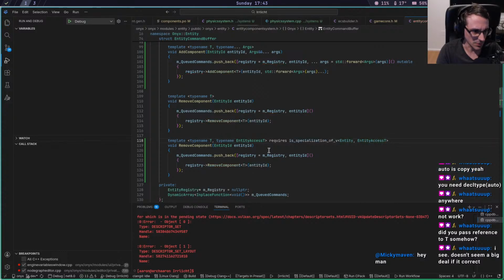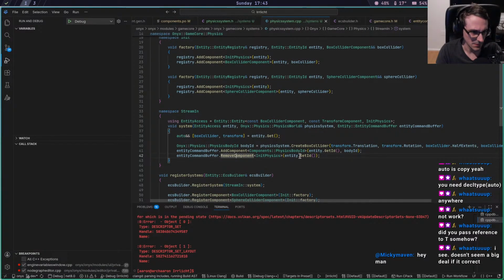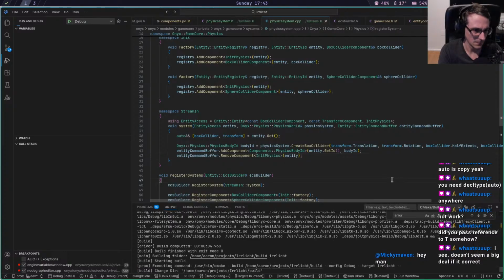I think that should work. Then what I can do is entity ID is entity get ID. Does that work? And then I can do that. Please. That would be so nice.